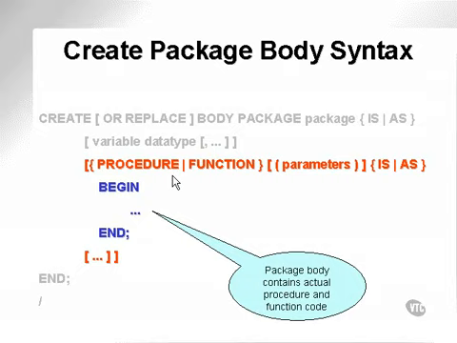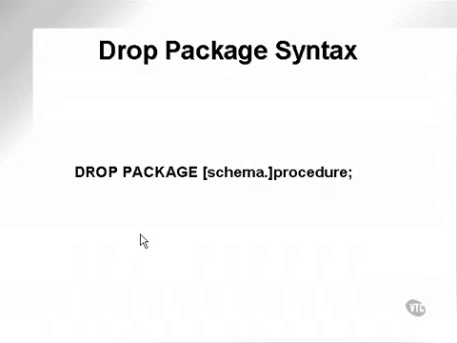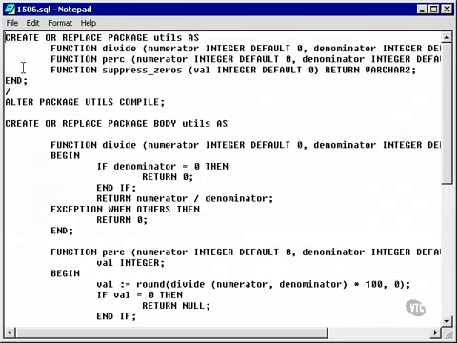Within the package body, we have specific procedures and functions, and this is the syntax. It simply says procedure or function, lists the parameters, is as, and then the PL/SQL code is contained between the begin and end statements. The alter package command is very similar to the alter commands for both procedures and functions, other than the fact that you have the option of compiling the whole package, including definition and body, or just the specification, which is what I call the definition, or the body only, excluding the definition. The drop package syntax is just the same. You simply say drop package and then the package name. Let's go and take a look at some examples.